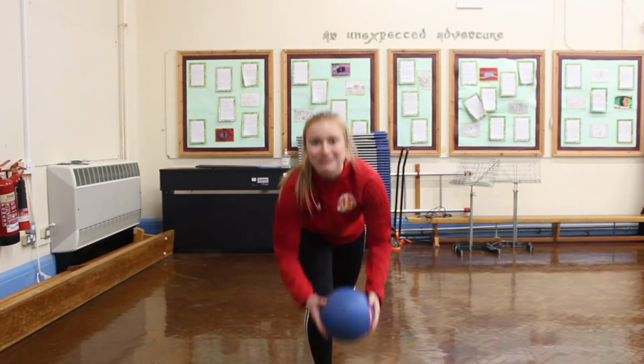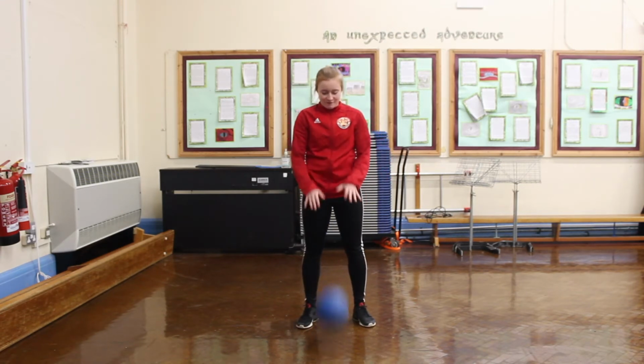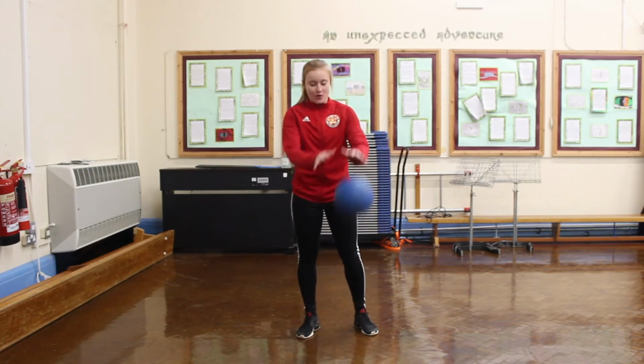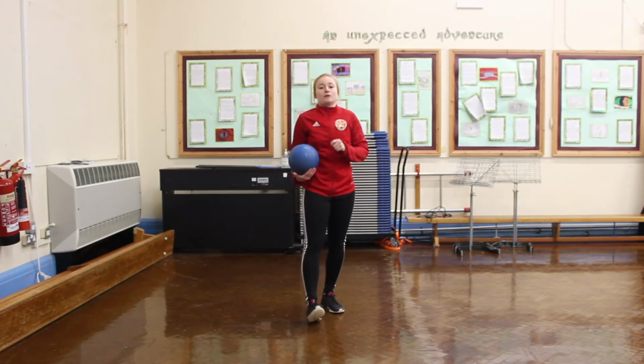Whoop. Careful you don't let it go too close. So we all need a little bit of practice. 5, 4, 3, 2, 1. Good. Hold the ball there. Now moving on to the next one.